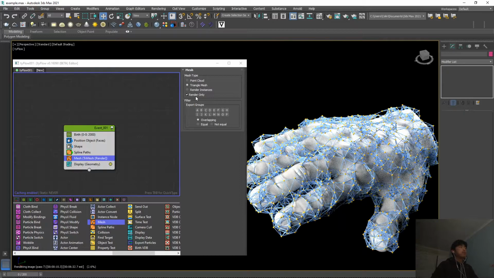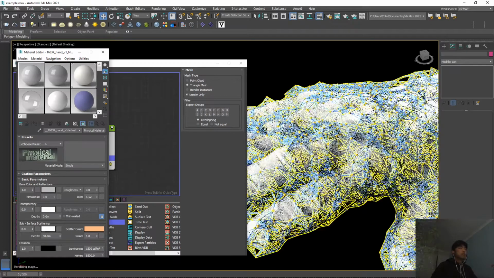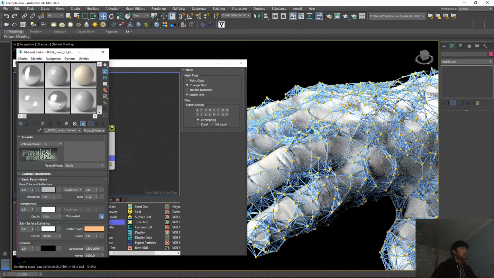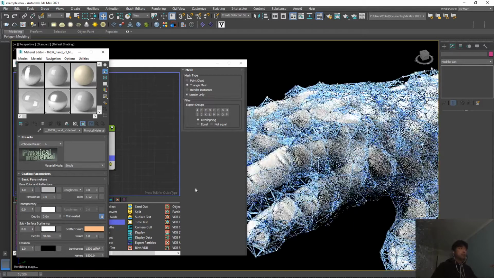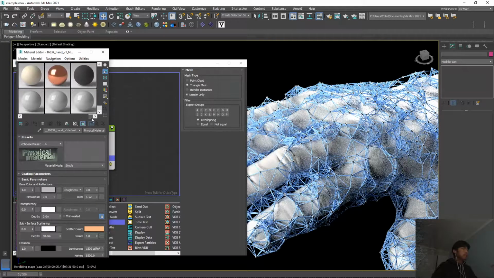Additionally, you can change the render outcome by going to the material editor and changing the look of the final visual render of your effect. In this case, to set an example, I just want my particles to be reflective. I choose the material that I like and drag it over the particles, and then wait till it renders. And then just to see the visuals better, I will change my hand material into a darker color.